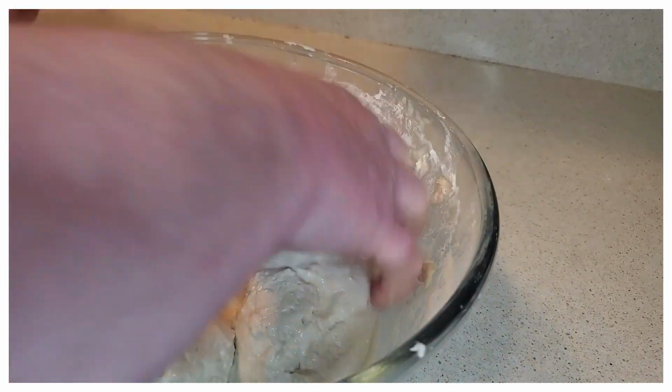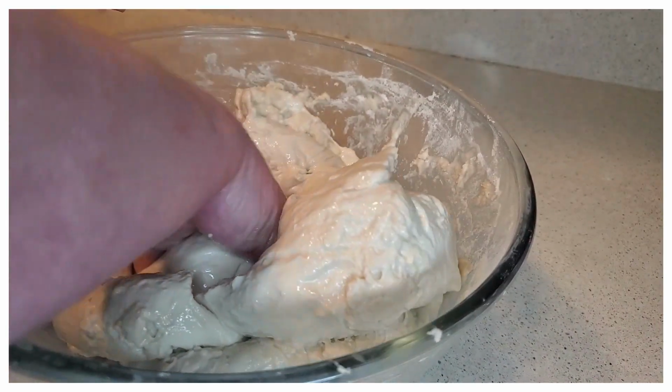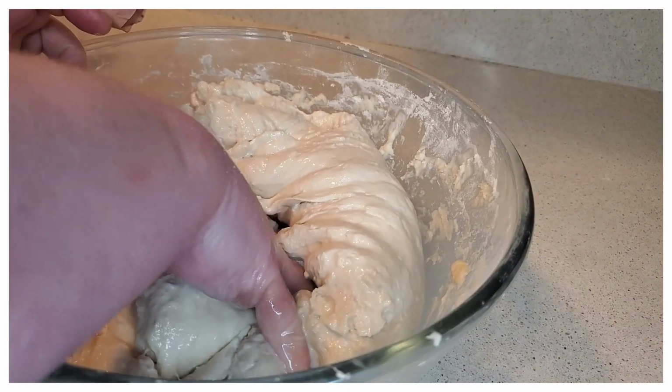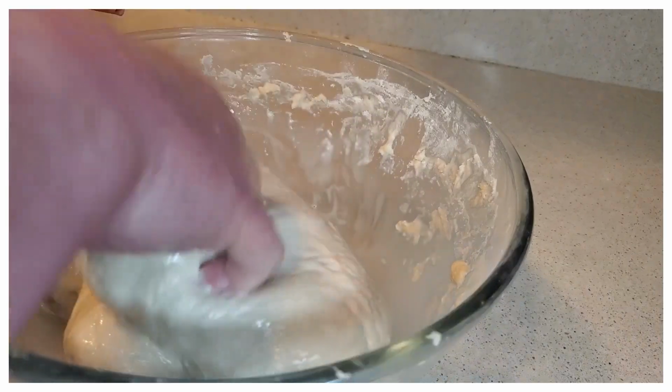So I'm just going to mix this up really well. It may feel kind of weird, but just keep working the dough, okay? Just keep squeezing in and making sure all that salt gets mixed in well.